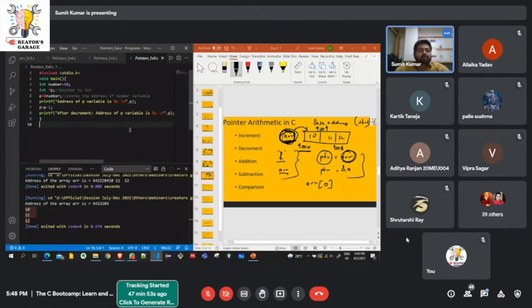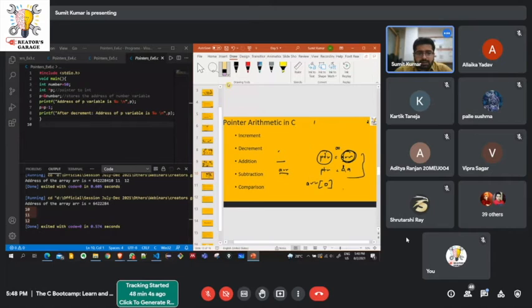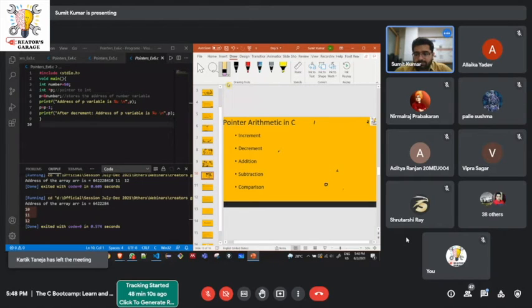What I'm doing here, okay, let me draw it over here. I'm declaring a simple variable number of type integer. It holds the value 50, and then there is a pointer variable p. P holds the address of that variable number. Then first I'm printing the address of this pointer variable p, and then I'm doing something special over here. This is p equal to p minus 1. Strange.